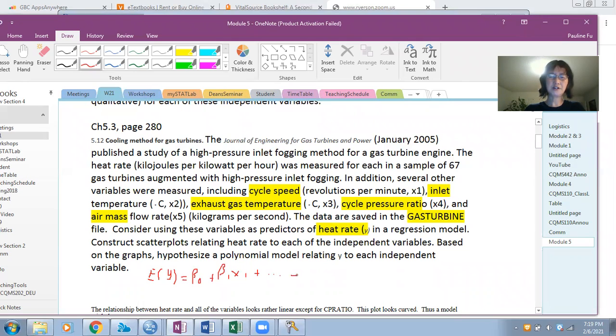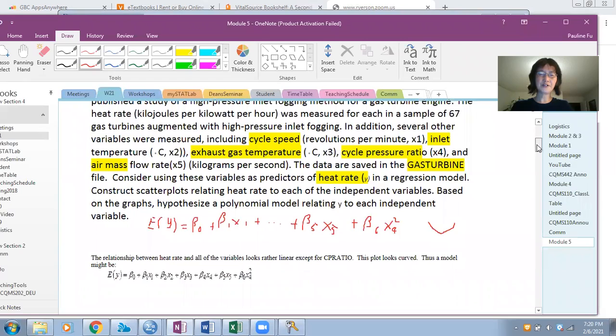I will omit until beta 5 x5. Remember for x4, we said there is a little bit of curve. So we need to add beta 6 and then x4 squared. It looks like a curve, a quadratic curve. Okay, so this is the model. This is the model.